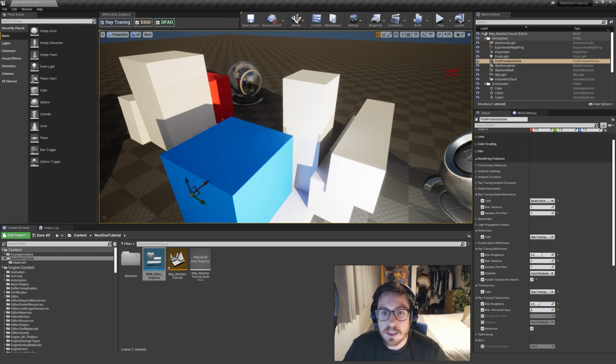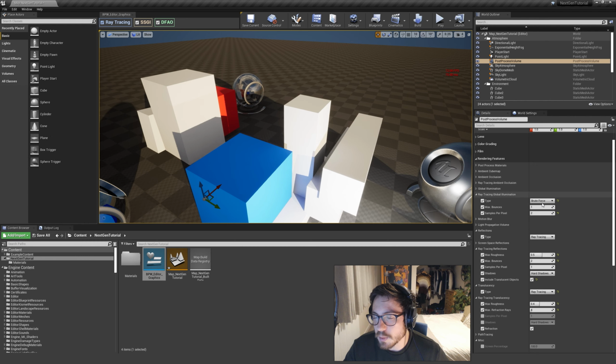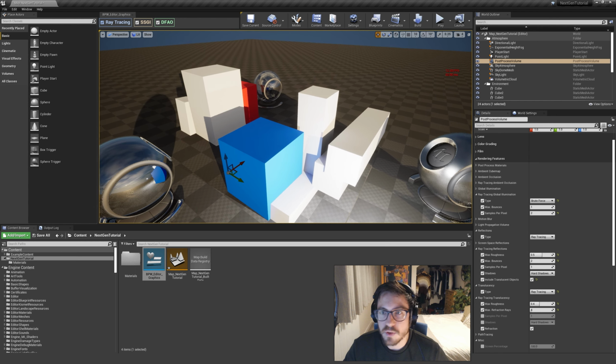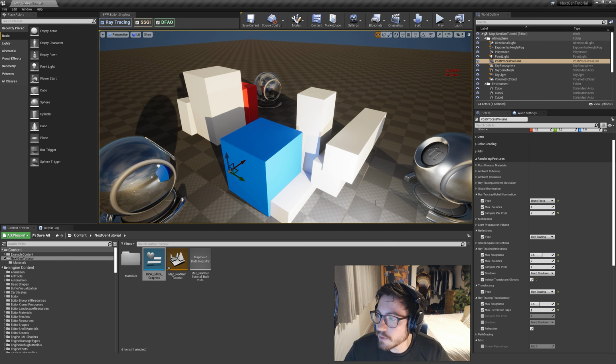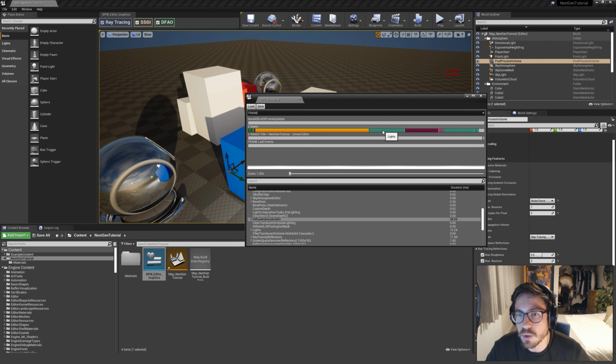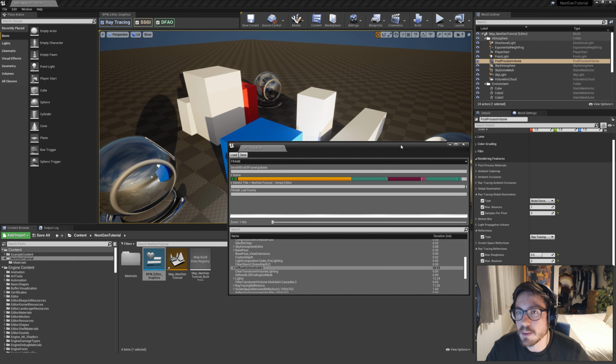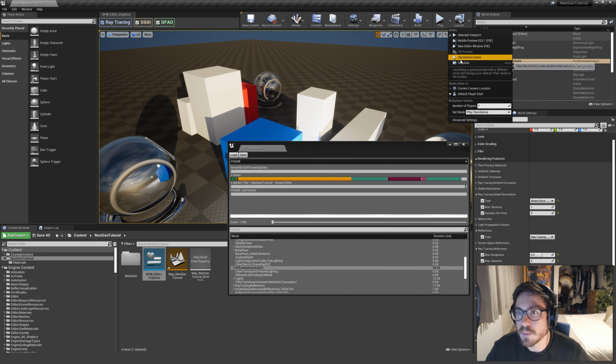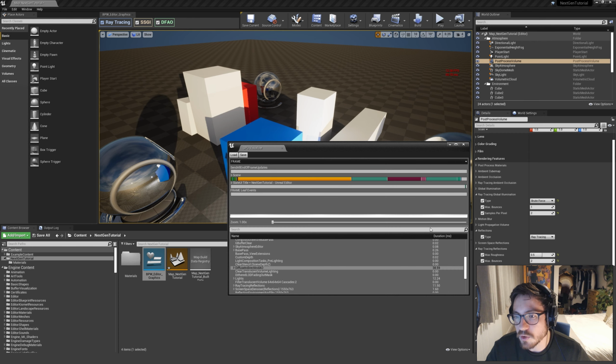In general, I would probably disable the ray traced global illumination because of how costly it is. I will show you that now. To bring up the GPU visualizer, that is kind of a profiler, you just hit Ctrl Shift and comma, and then you will get this small nifty window with a breakdown of all the GPU cost for one frame. Of course, if you create a proper game, you need to run this in full screen and also in standalone, for example, just to get proper values for your game.